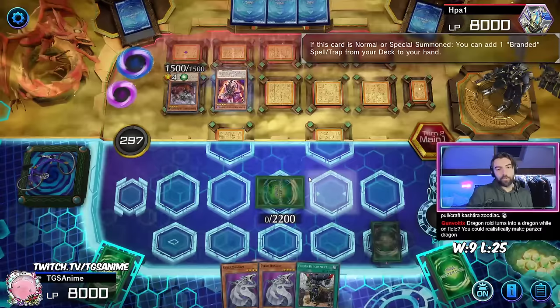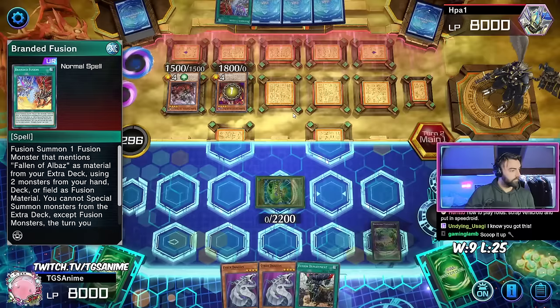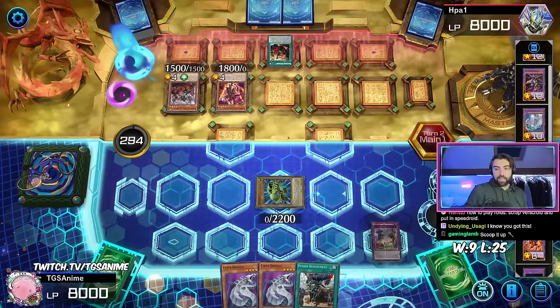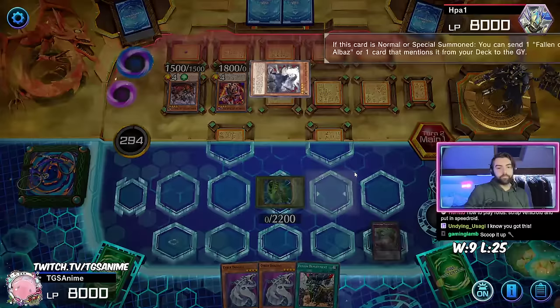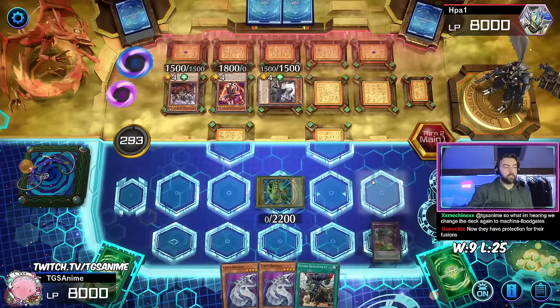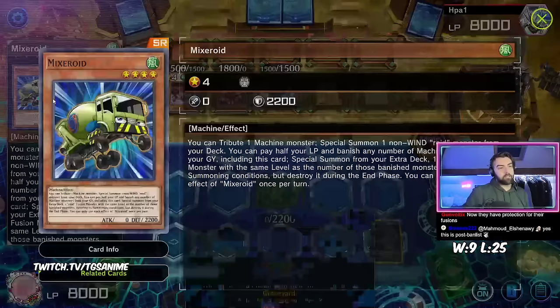What if Cyrus used Steproids? Dun dun dun. Scoop it up. Usagi, thank you. I can draw one card if I've put... yeah, I did. I put Garura in. Maybe put Limited Removal in. Machina Floodgates. Yes. Apparently, these actually work quite well under Skill Drain because of Mixeroid. Because Mixeroid can tribute itself off the field, and it plays around Skill Drain, I think.